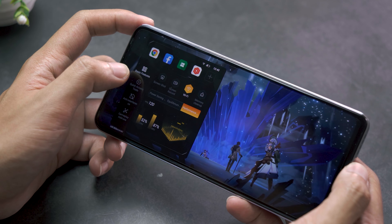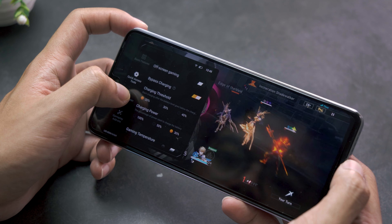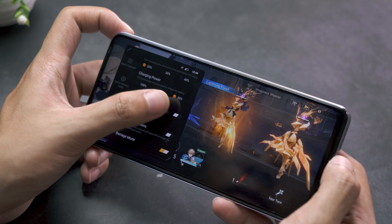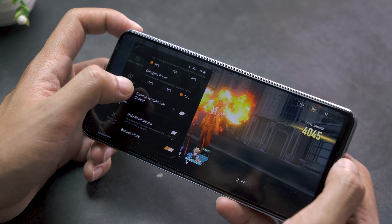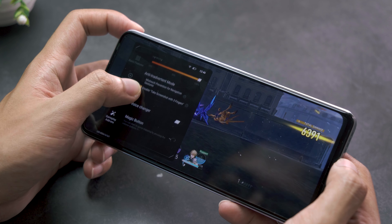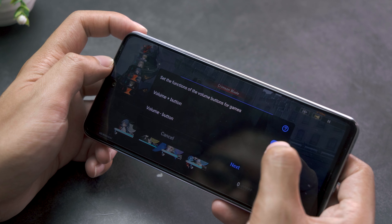As far as my testing goes, my gaming experience can be summarized in one sentence: the POVA 5 Pro plays well in older titles like Mobile Legends, Call of Duty, and PUBG, but struggles to maintain decent framerates even in low settings with newer titles like Honkai Star Rail and Monster Hunter Now. On the flip side, I do like Tecno's GameSpace. It has useful features and offers enough customization to please every gamer's needs — there's off-screen gaming, bypass charging to delay battery degradation, and mapping the volume rocker for two more in-game functions. As far as heat is concerned, the device doesn't heat up as much as other older phones and remains warm at best during intense loads like gaming or surfing while on mobile data.